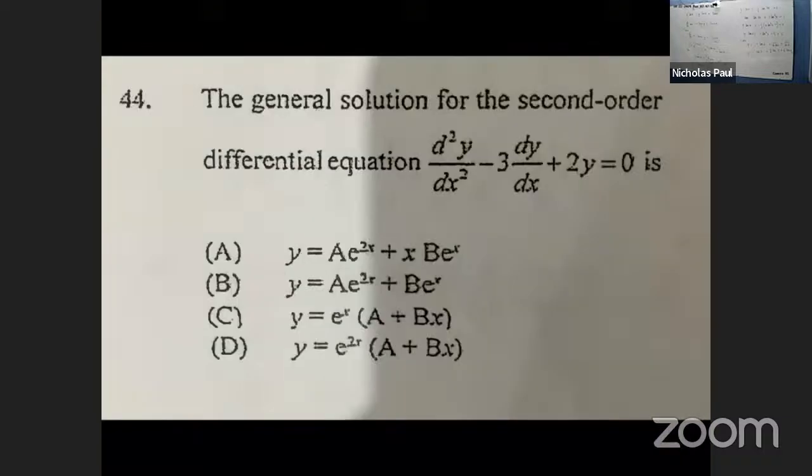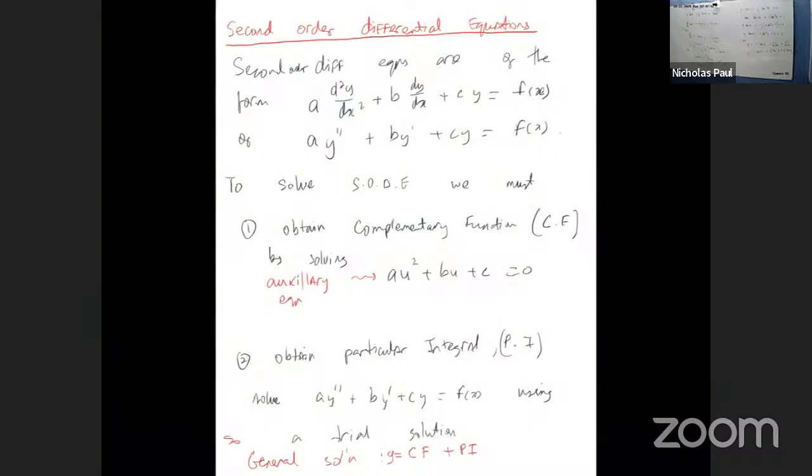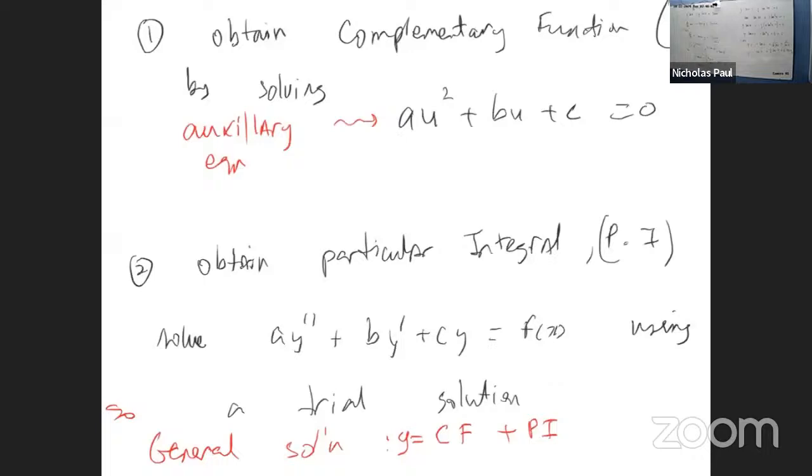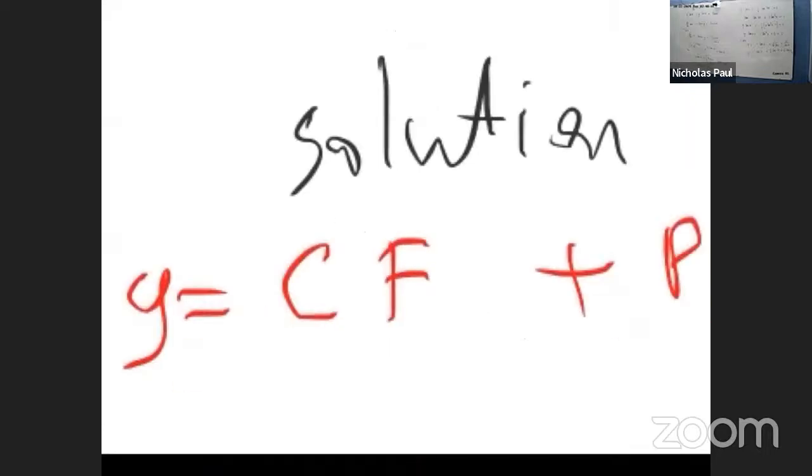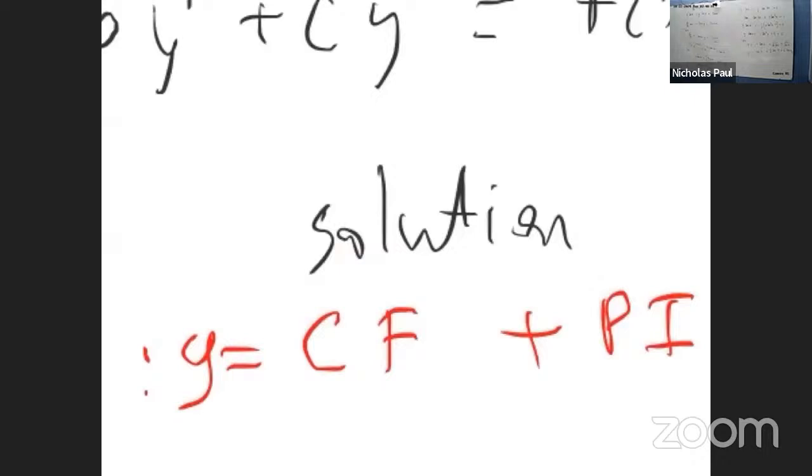And I'll give you the notes, right? I think I'm missing the actual part there. Yeah, I'm missing that page. Right, but basically we're gonna learn to solve second order in two parts, like when it equals 0 and when it's not equal to 0. So in order to solve it, we have to get a complementary function and a particular integral.